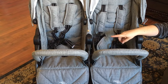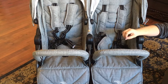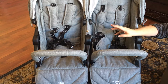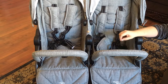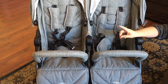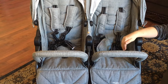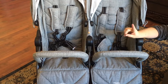So we just got through the holiday season, and I was able to do last minute holiday shopping in the mall, through doorways, and push it through relatives' homes, and it fit through the doorways beautifully. So we don't struggle with that. We don't worry about where the back wheels are. Any of you who've had a tandem before where the back wheels are super wide, you know what I'm talking about. You get partway through the doorway and then you're clocking yourself on the side because your wheels haven't gone the whole way through the door. So this is just a fantastic way to have your children side by side and still be able to fit through a standard doorway. A huge, huge plus.